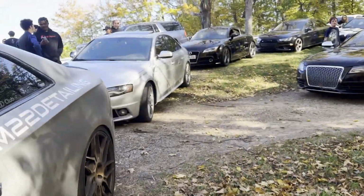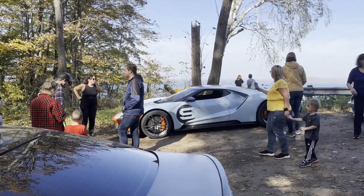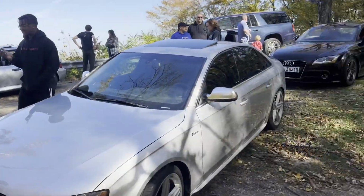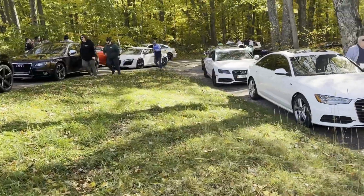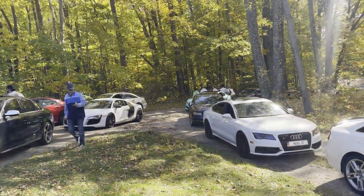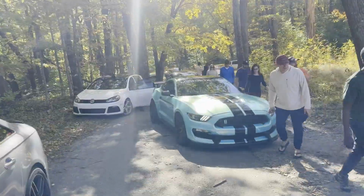We've arrived at the first stop, so this cool overlook place. This guy is not with us, but what a cool find. Jeez. Everybody's made it. Everybody stayed grouped up the whole time. Trying to fit 40 cars in this place is kind of funny, but looks like we did it for the most part. I want to see how long we're backed up. This is hilarious. Bit of a traffic jam.